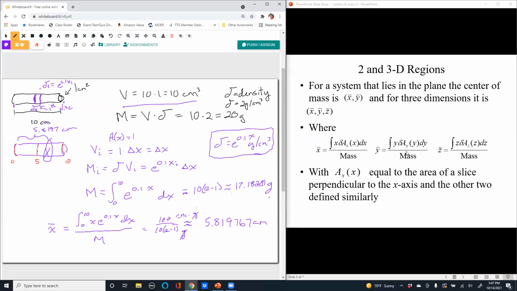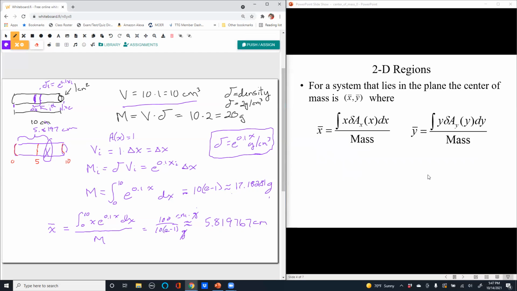To be able to do this, we do need to assume that we can get the density and the area all in terms of the same variable. It's easy to get in terms of x, or our input variables. Sometimes it can be hard to get in terms of y, and sometimes it's going to be hard to get in terms of z. So we're going to talk about how to get around that. We're going to focus on 2D though, because like I said, we're not going to do any 3D in here.